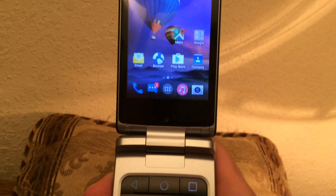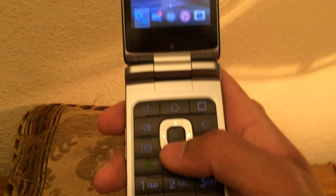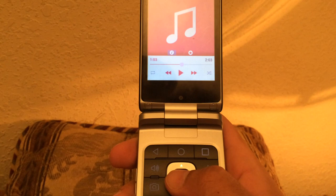So instead of using the screen, I'm gonna use these keys right here, the arrows. So they work. So if I wanna make a call, I just press here. So if I want to go into here, just press that and press that. I don't know why that came up. That's not what I wanted.